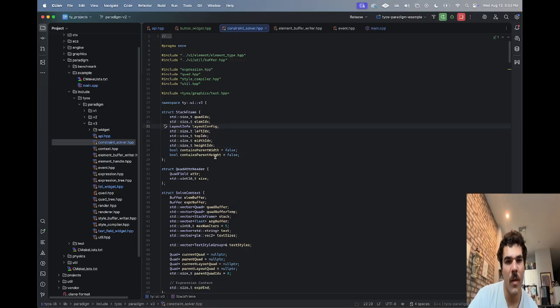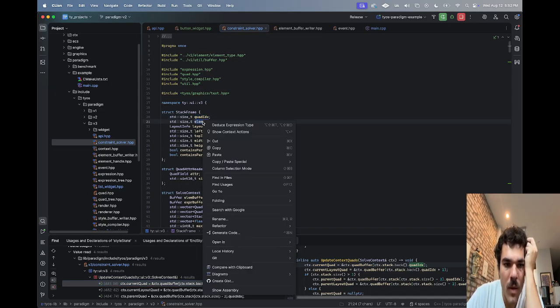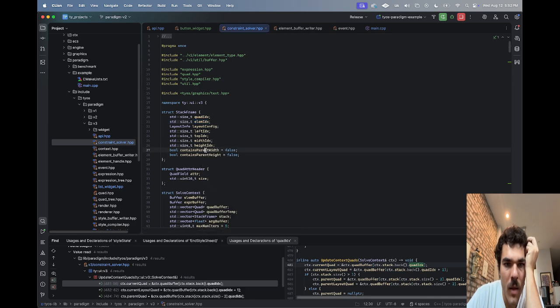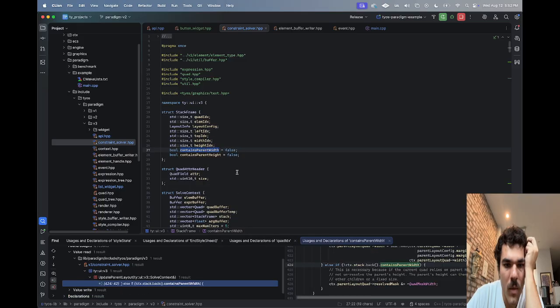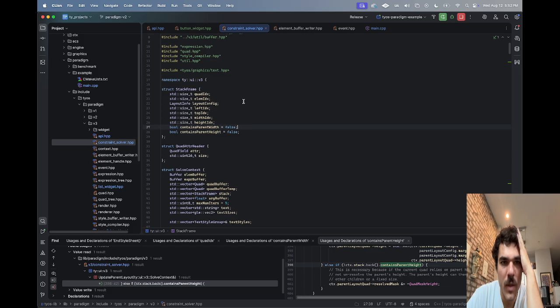So stack frame. Are we using all these? Find usages. Okay, we're using that. I think we are using this. Find usage. Okay, so we are using.